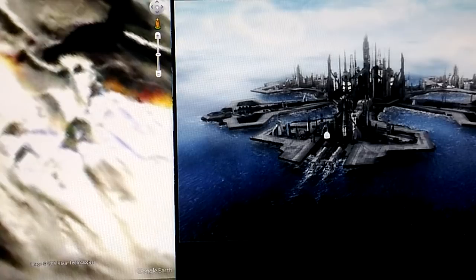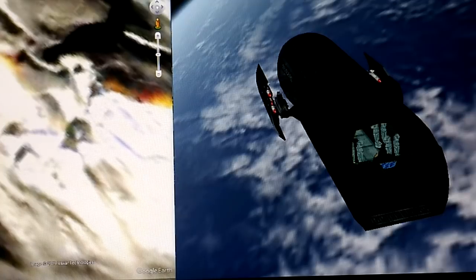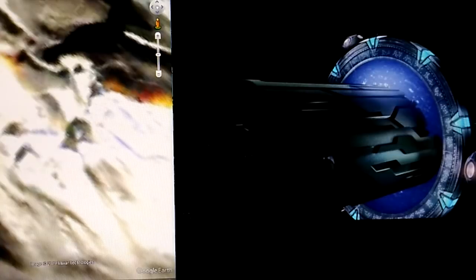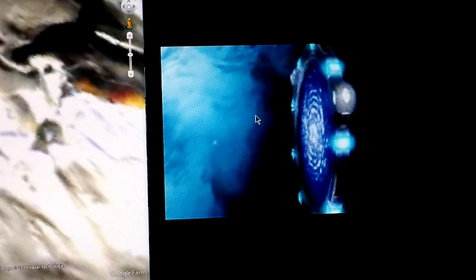While they're there, they come across these little tiny craft, and basically they are the minivans of the universe. They aren't particularly powerful, they're not particularly fast, and they're referred to as puddle jumpers in the series. As you can see here, they have these little tiny wings that open up and then close, and basically the idea here is that these things are just big enough to fit through a standard Stargate. And here's a quick GIF of what they're doing there. Okay, so you have the idea, right?